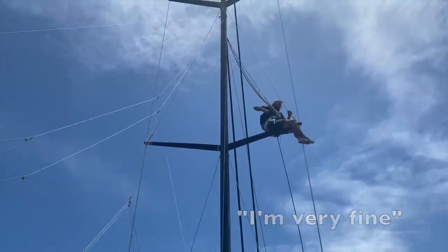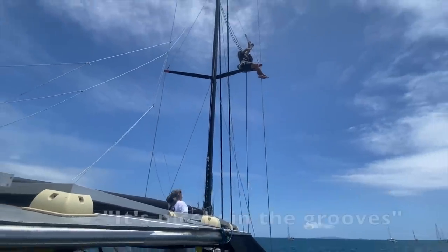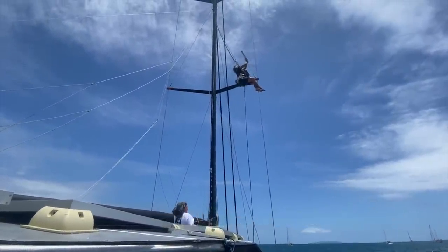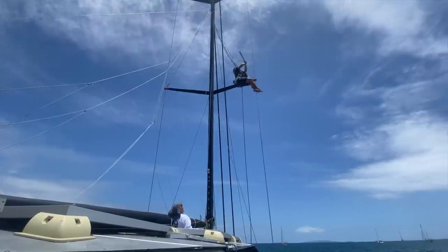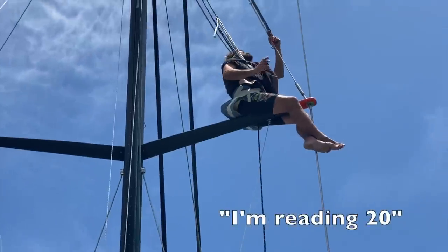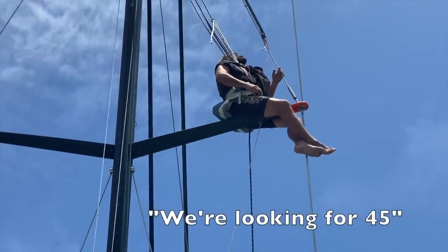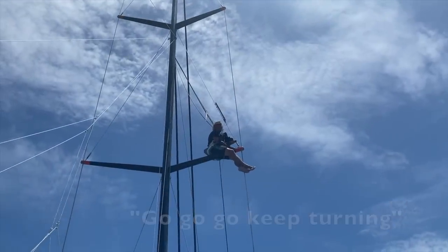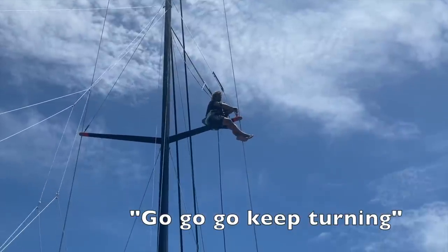Yeah, that's the way, nicely in the grooves. Pull by the white string and hook that hook. Give it a bit of shake. It's probably reading nothing because it's loose. It's a 20. We're looking for 45. Keep turning.